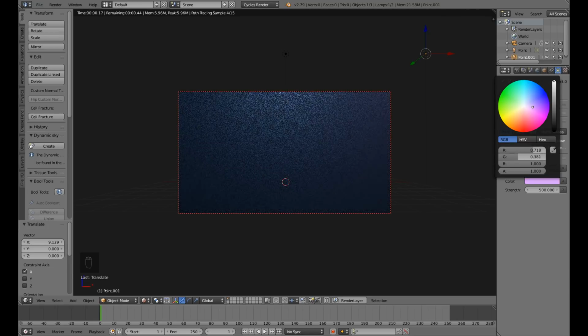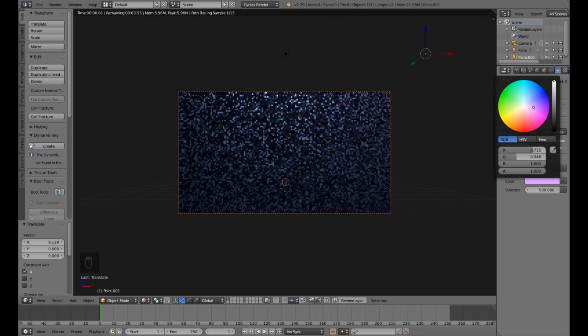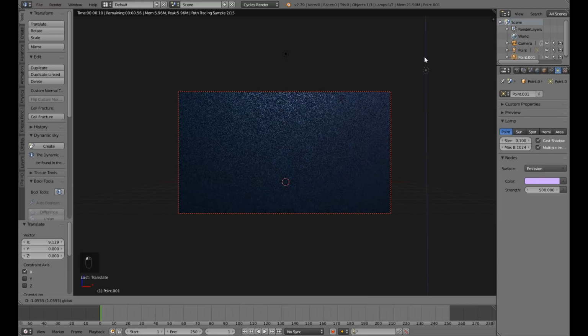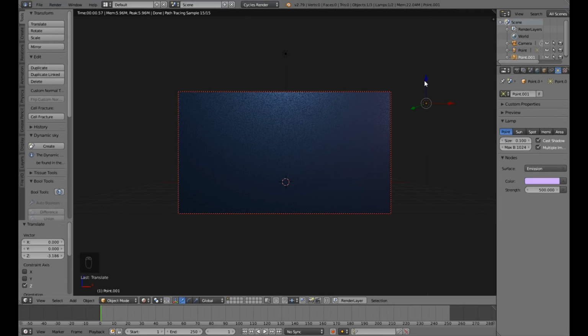and give it a purple-like tone, and put my lamp over here. The point of doing this is to put each and every light source just outside the camera view so that noise won't show up.